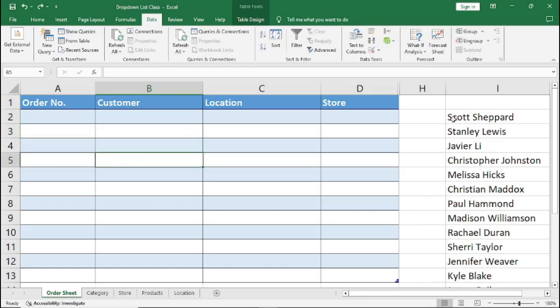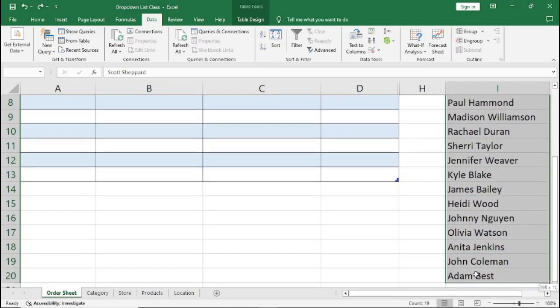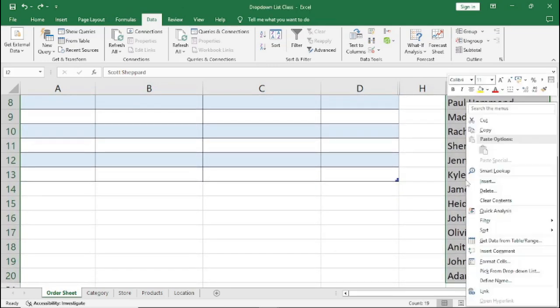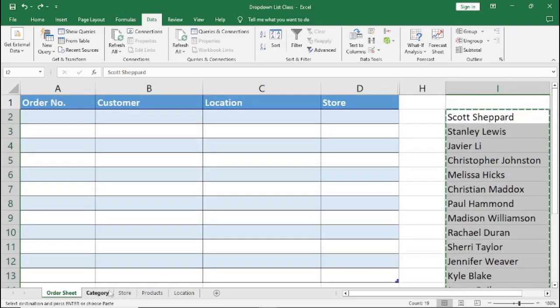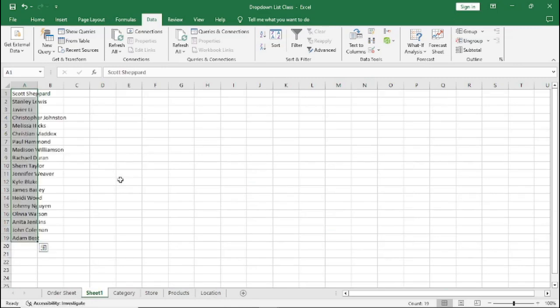We don't want a situation where these records are shown here. So what we want to do is move this record to a separate location. I want to cut this record away from this location, and let's say I have a sheet here, and this sheet is where I have my customers.